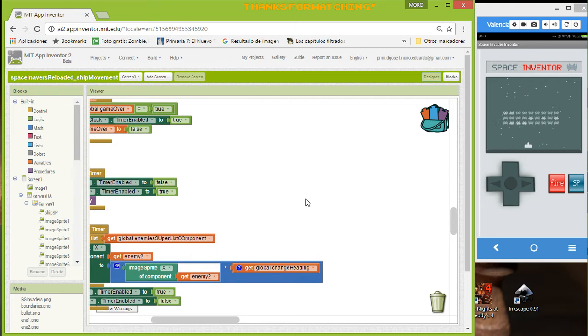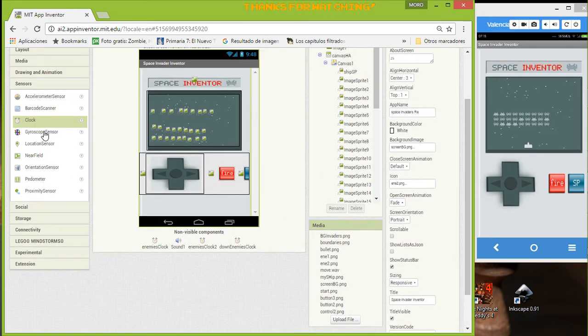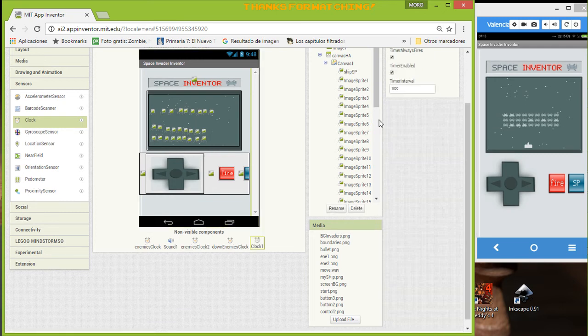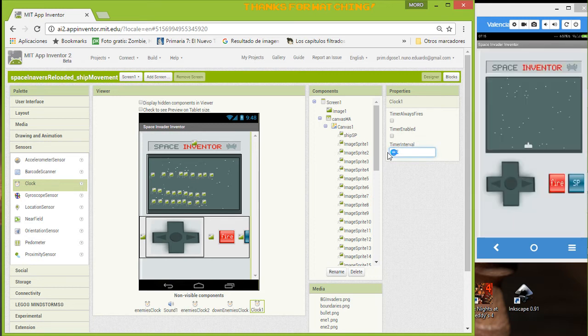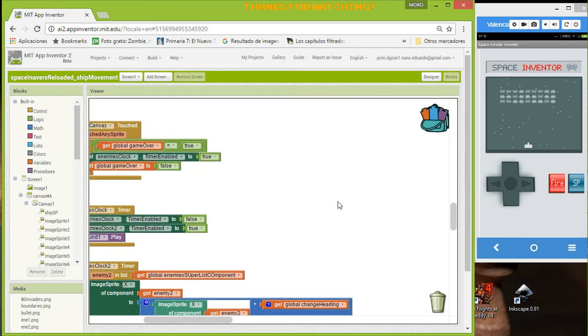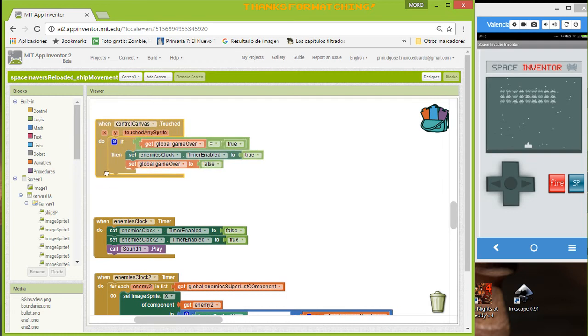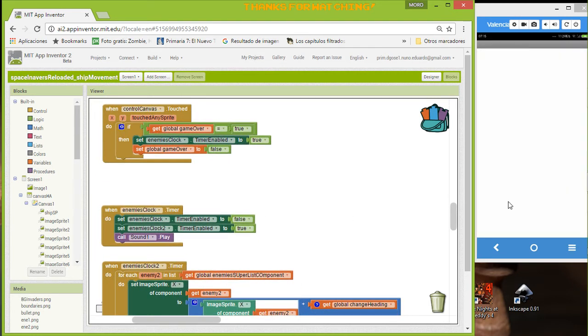For that we're going to add a 3rd clock. So we go to clocks, add a 3rd clock, and we're going to disable the clock, and set it to something like 48. I guess that will be okay. So now 48, it's disabled, and the clock will be activated when we touch the second canvas.